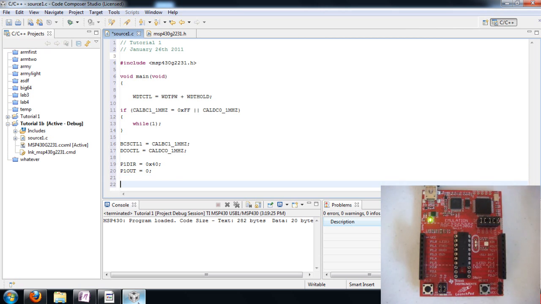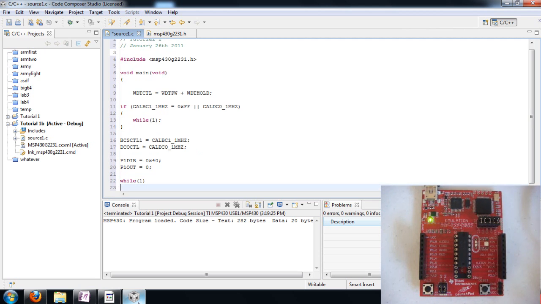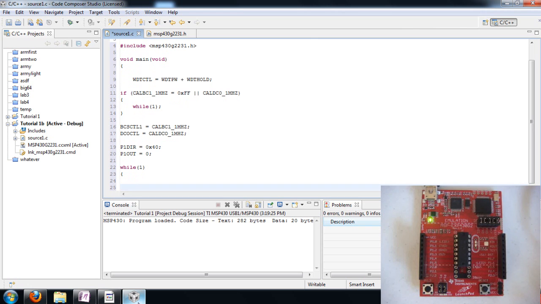So now we're going to set up our loop to just blink some lights. First I'm going to make a while loop, which repeats forever. While 1 just means while 1 exists, and so it's an infinite loop. The first thing we're going to want to do is set up a delay. Now there is an intrinsic command called delay cycles, which I don't like to use that often, but I want to use it now because that's kind of what TI does in their tutorial, so I'm following along.